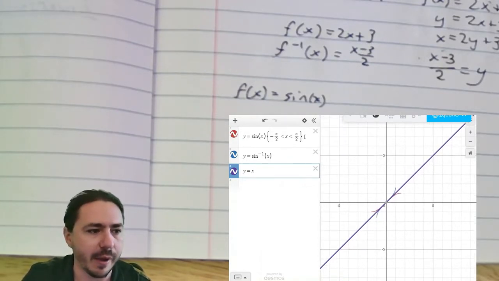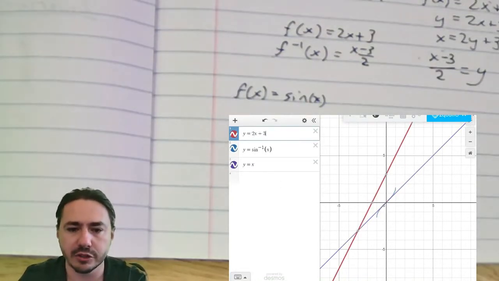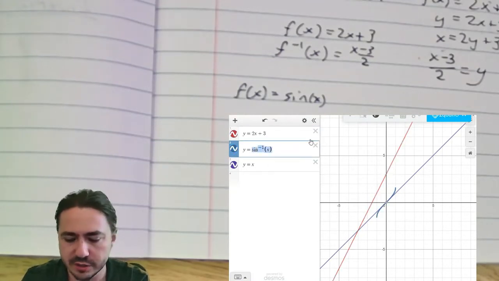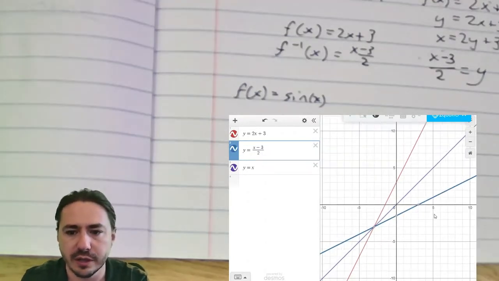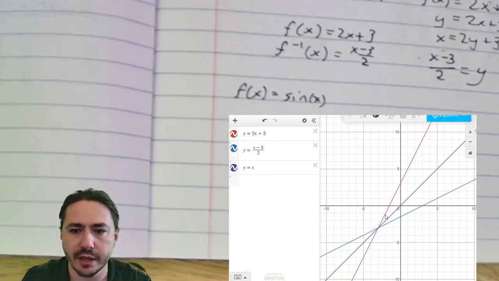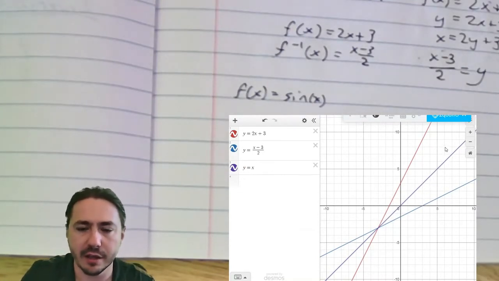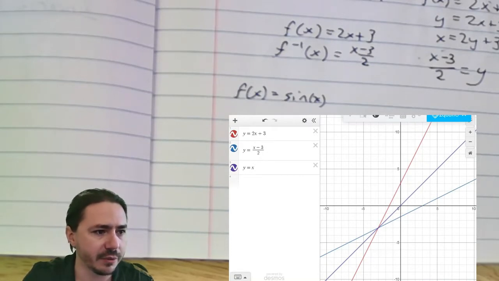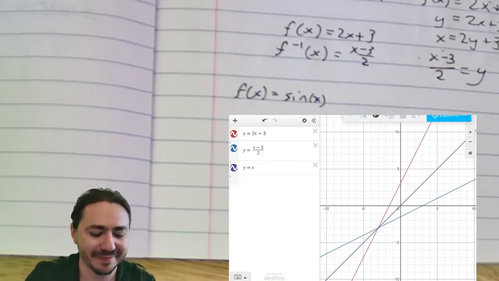So if I talk about y equals 2x plus 3, that original linear function that I was referring to above on the notes, and its inverse, which is x minus 3 all divided by 2, those are also reflections of each other over y equals x. So that property regarding the graphs is going to be true for all inverse functions. And at this point, you're probably wondering, okay, well, what does this have to do with logarithmic functions? And I promise you we're getting there.